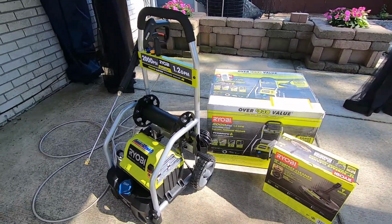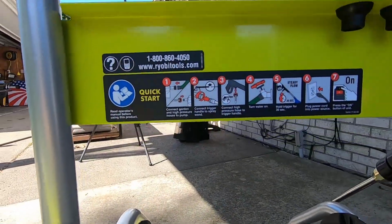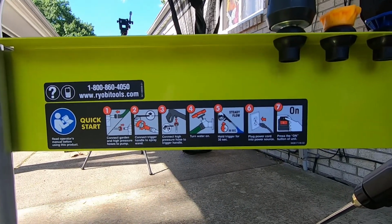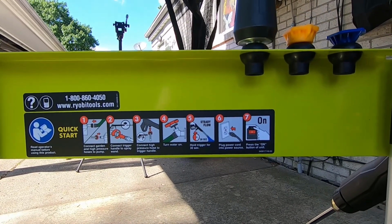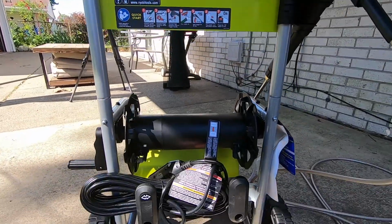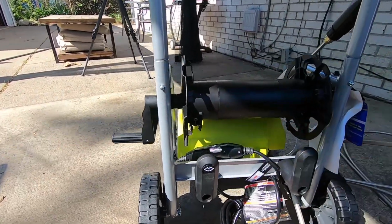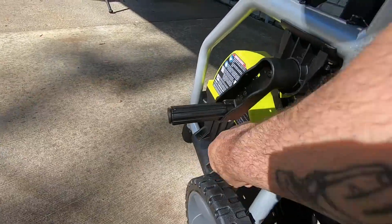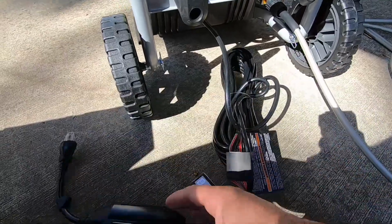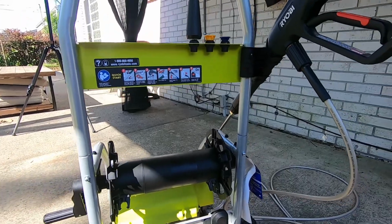So go ahead and fire it up. It's got some quick start guide on the back here, make it easy for you. So you're just going to connect the hose, connect everything else, turn the water on, and you're going to hold the trigger on the wand for 30 seconds, plug it in, then press the on. You're ready to go. Here's the wire down here. Looks like they give you a good amount. It's got your reset button and everything on it. So I'm going to go ahead and unwind this, and we'll see how this works.